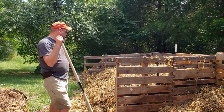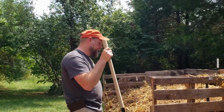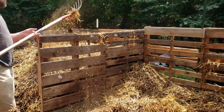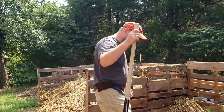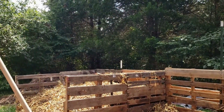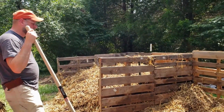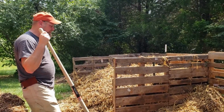We've added some moisture. Because this is where I add all the food scraps and any extra eggs that I want for moisture. That's why I was putting eggs in here, for the moisture. Why wouldn't you compost eggs? It's a protein, but it's calcium. A lot of people say don't put the protein in. But this is our rule: if it was once living, it goes in the pile.